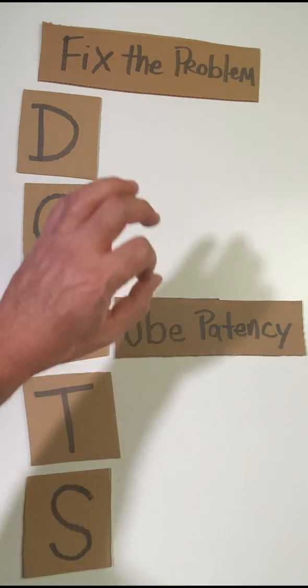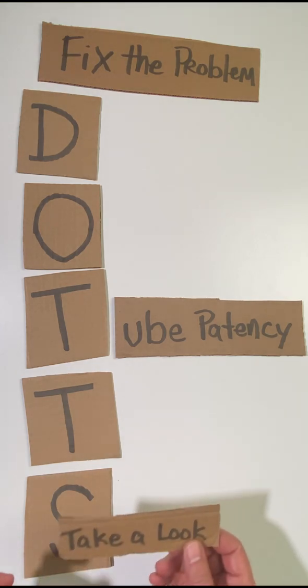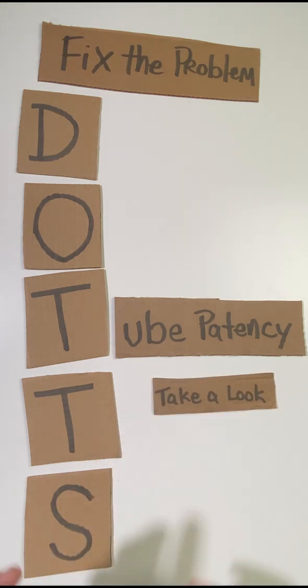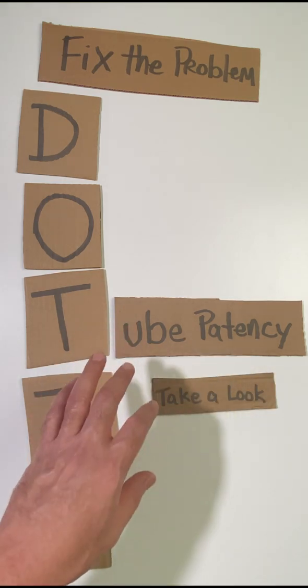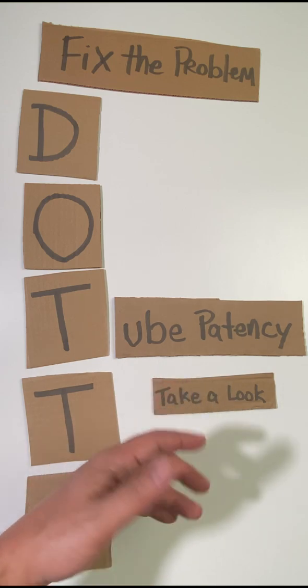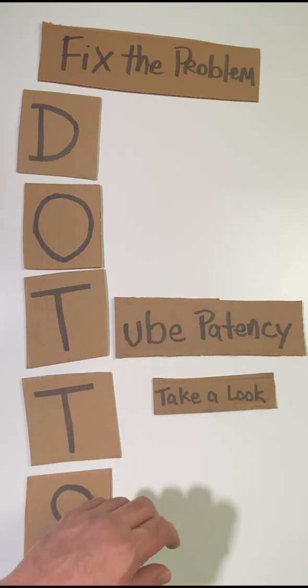Don't go too far because you can injure the trachea if you're not careful, but you want to make sure that tube is completely patent when you pass something down. And then don't forget, if there's any question about the tube patency or how the tube is working, don't hesitate to give that patient more paralytic and go take a look, whether you're using video laryngoscopy or direct laryngoscopy. You got to get eyeballs on the distal part of that tube just to make sure it's well seated and everything is working well.